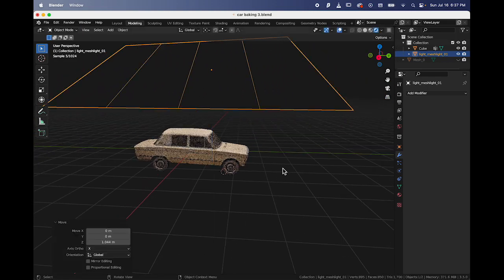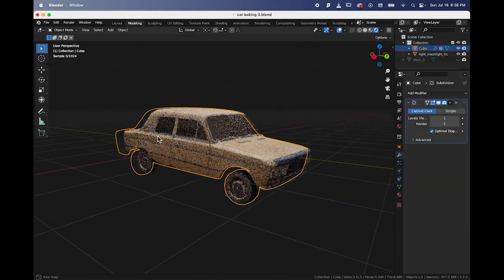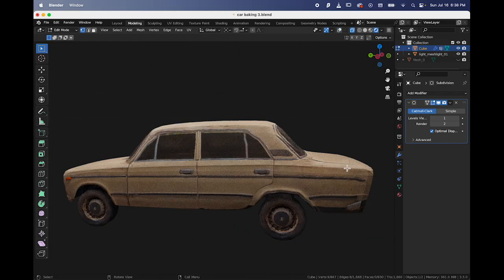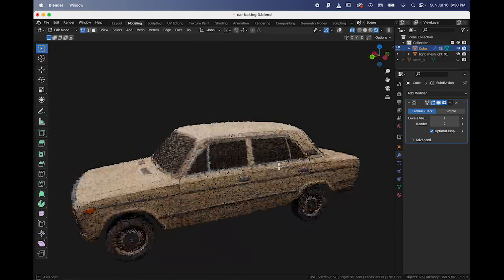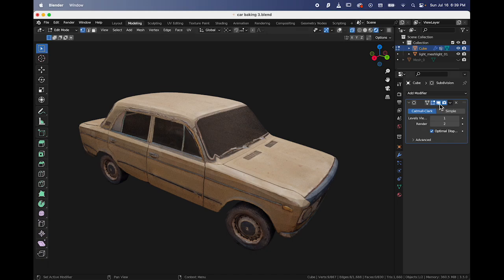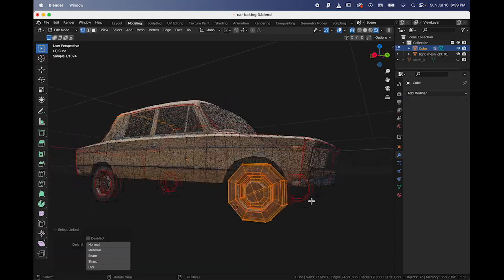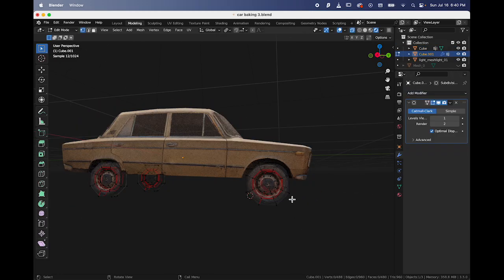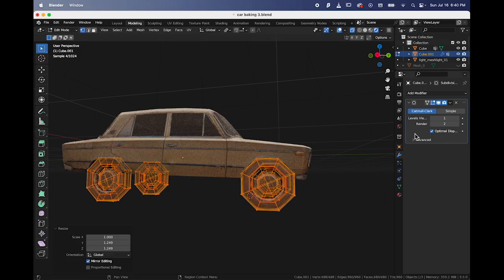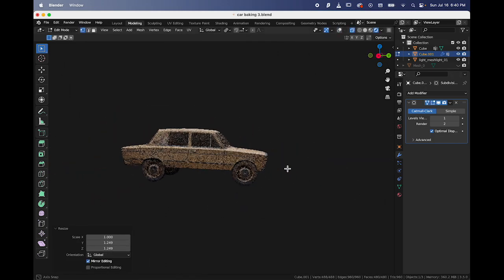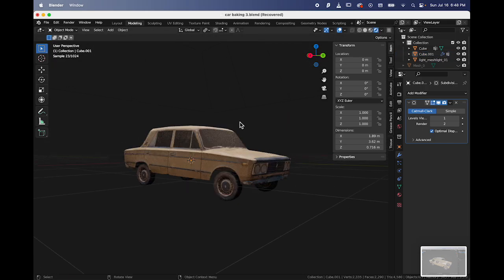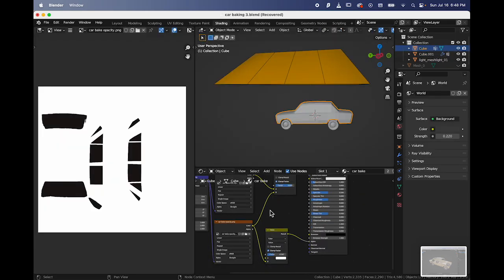Here I'm adding a subdivision modifier to the whole thing and seeing how it looks. The subdivision modifier is causing a little bit of a texture error right there on the windshield, so I'm going to separate out the wheels, which is where I really want to subdivide it. And I'll just keep the lower poly version of the car, because it looks fine. There are the transparency sorting issues in the Eevee render. I've added a light.